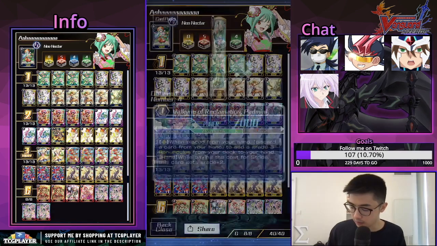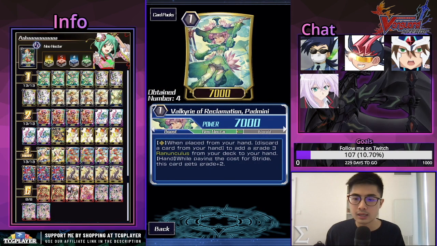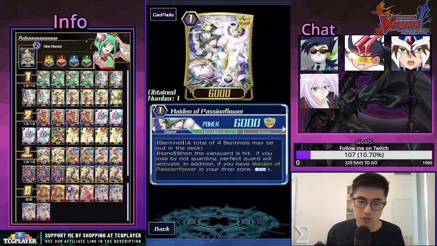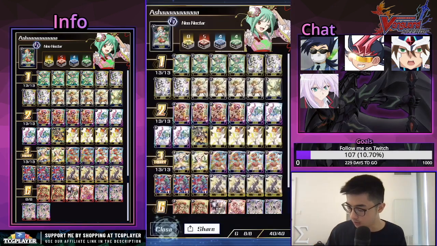Speaking of the Stridefighter, Padmini. Remember, it can be used to search for Asha. Asha is very important as your Grade 3 in this deck because it helps you plus and makes your units just consistent. It helps you get the same names. So very important to have. Countercharging PGs, not that we have any other options right now, and countercharge is important.